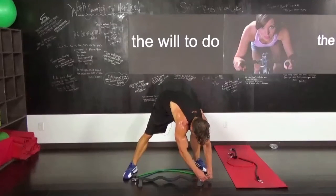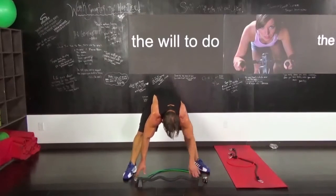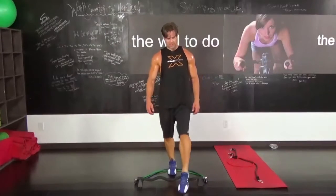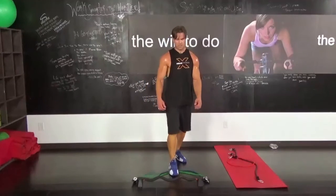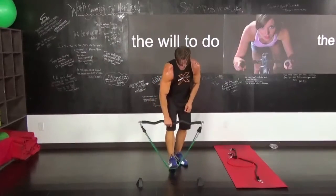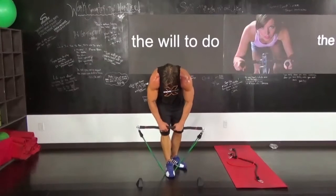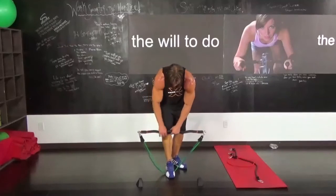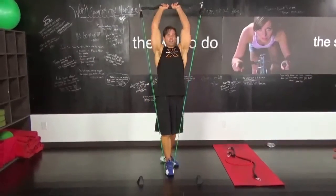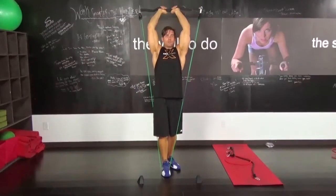To the outside. All right, now, our first set is gonna be behind the neck tricep extensions. So I'm gonna step on my bar. I'm gonna step forward. Actually, I'm gonna leave it here. I'm gonna bring it up behind my head and go. So watch this. The example would be, I'm right here, I'm center, my elbows are in the middle, nothing's crossed. Okay, now I bring it up, I go to here. I bring those back. One, that's your set.